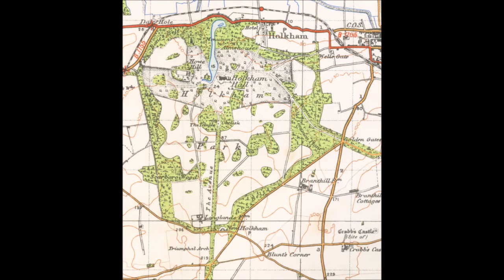To the east of the house and overlooking the terrace, Byrne designed a large stone orangery, with a 3-bay pedimented center and 3-bay flanking wings. The orangery is now roofless and windowless. Holkham today. The cost of the construction of Holkham is thought to have been in the region of £90,000.